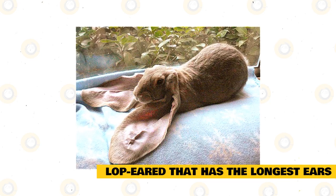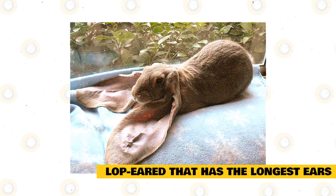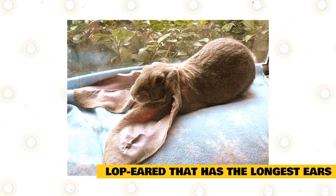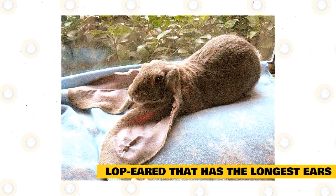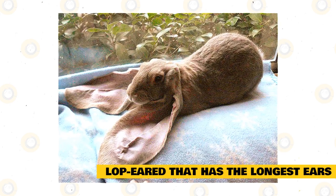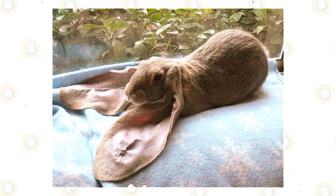The giant length of the rabbit's ears may even become detrimental to its health. This has resulted in banning rabbits that have ears that are more than 25.5 inches. In Holland, the ban was for rabbits with 27.5 inches, and as long as these rabbits are permitted to be seen in shows before these were turned down or disqualified. The longest ears in a rabbit awarded in the Guinness World Records was for an English lop in 2003.